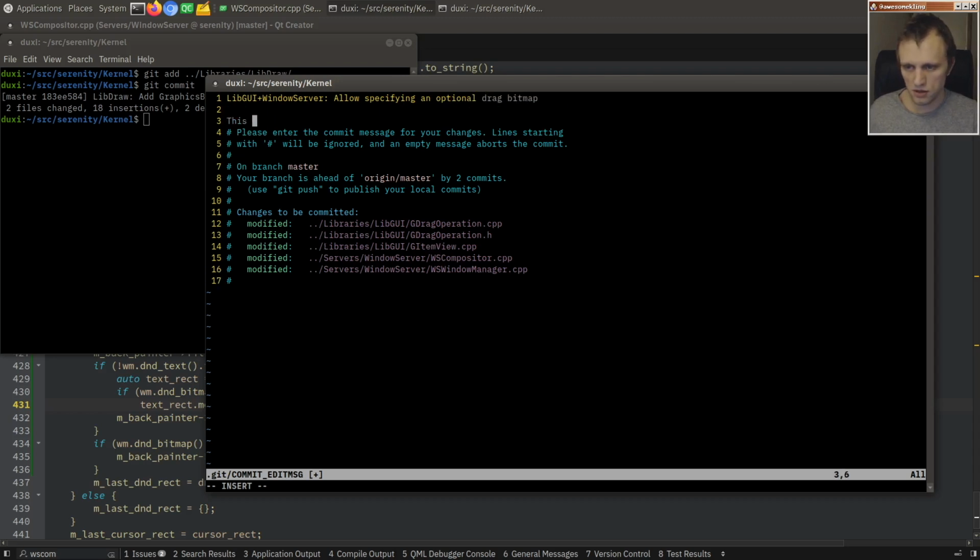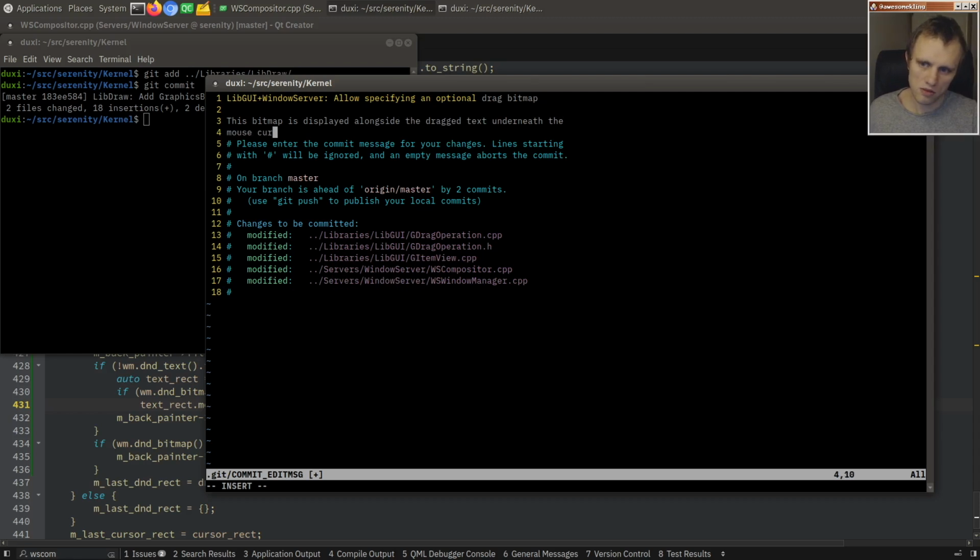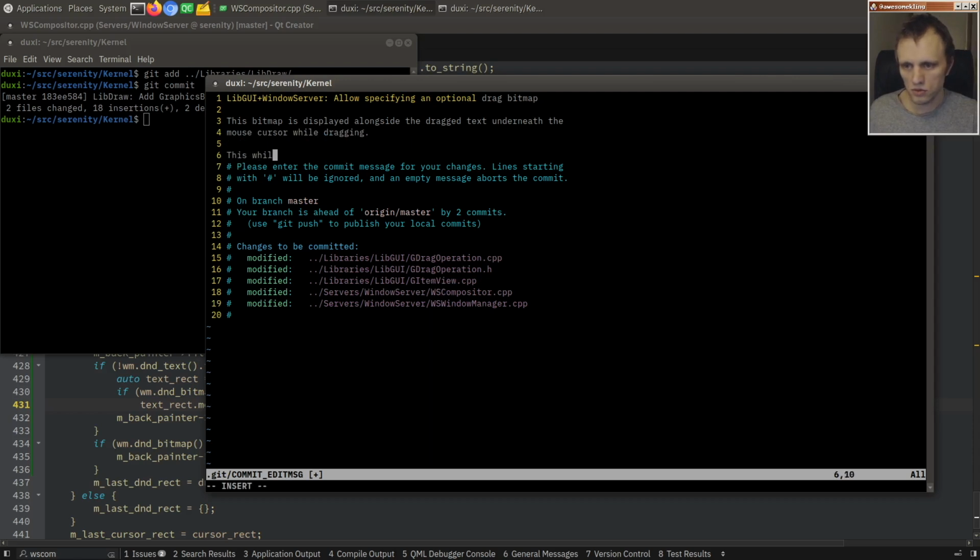This bitmap is displayed alongside the dragged text, the mouse cursor while dragging. This will be excellent. This will be a perfect fit for dragging a file script.